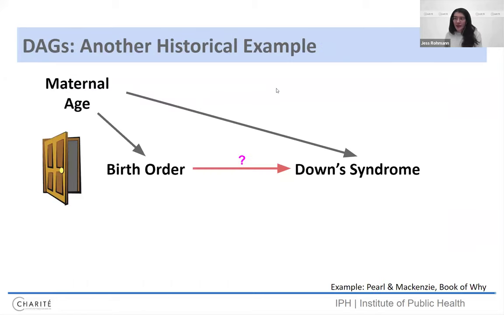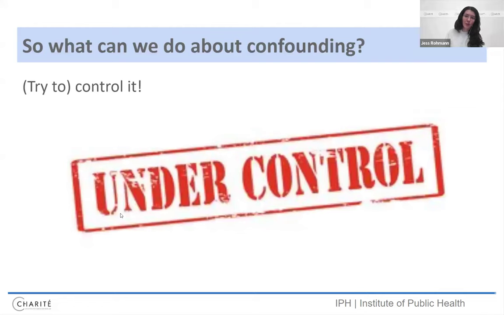Another historical example, this one puzzled people for a long time. What about the effect of birth order on down syndrome babies who were born later in the line, right? So not first or second children to a mother, but third, fourth, fifth, sixth in the row had a higher risk for down syndrome. So again, putting on the public health hat, what do we tell people? Do we tell people you shouldn't have more than three children? You shouldn't have more than eight children? No, it's actually that there's a confounding variable, maternal age that both affects the birth order and the risk for down syndrome. So it was actually fully explainable by the variable maternal age.